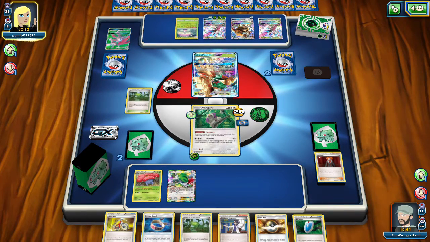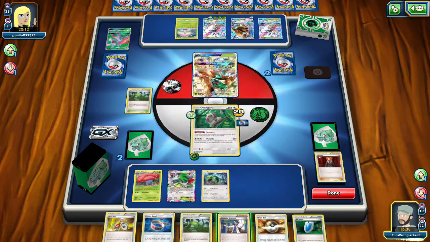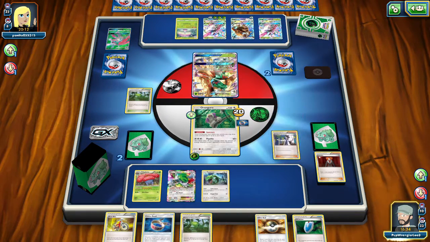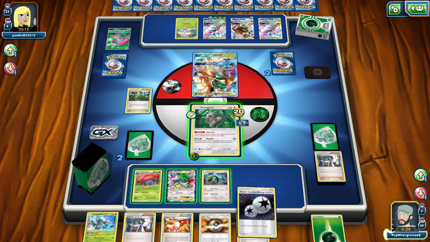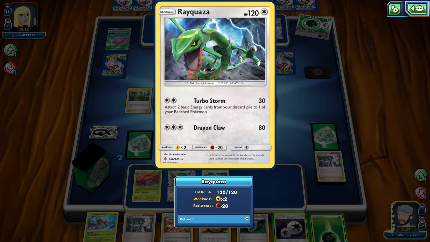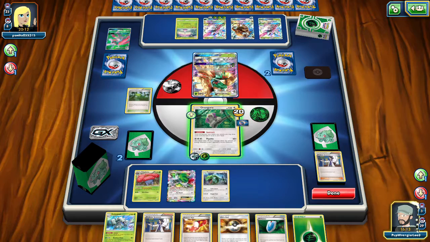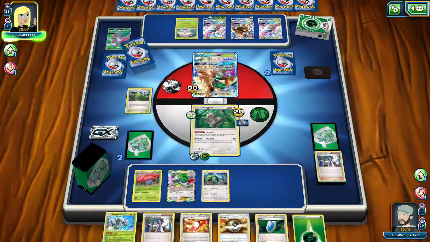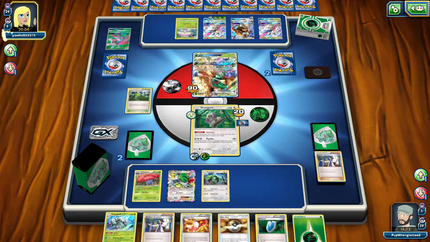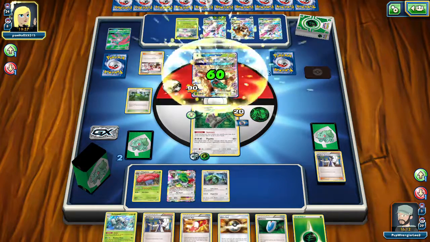There's another Lurantis. We get a Rayquaza. And I hate to do this, but I need energy. So Sycamore. We find ourselves, actually, could Turbo Storm. We will Psychic though. Psychic for 60. No, 90, right. That Choice Band. So she needs to figure out a way to get the Decidueye out of the active. That works too, buys you an extra turn.